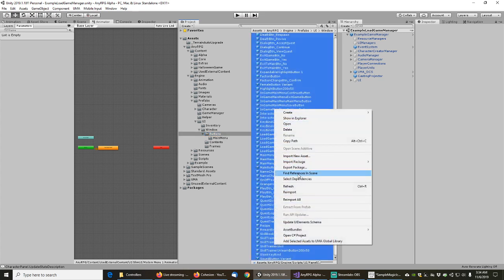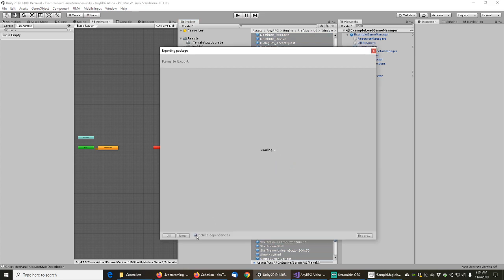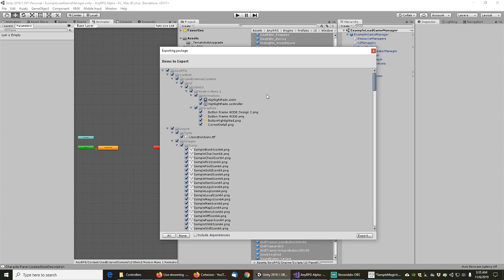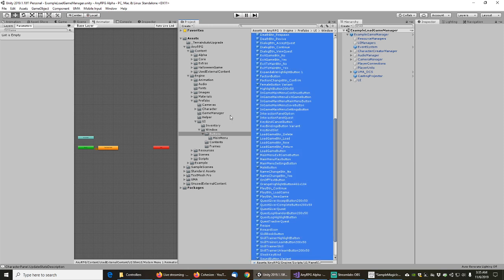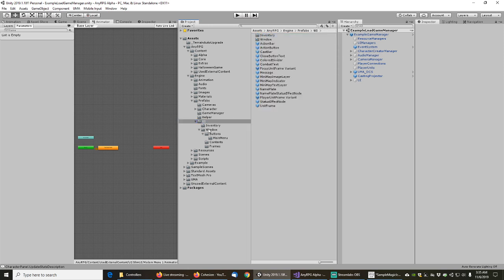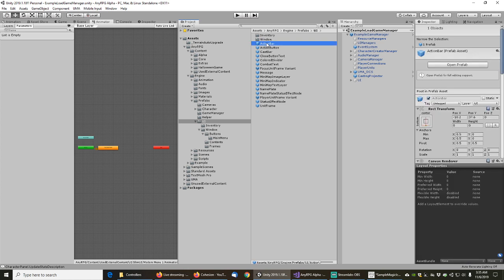So if I right click on these and go export package, yep, okay, so somewhere in all of these UI things is an image or multiple images. Hmm.